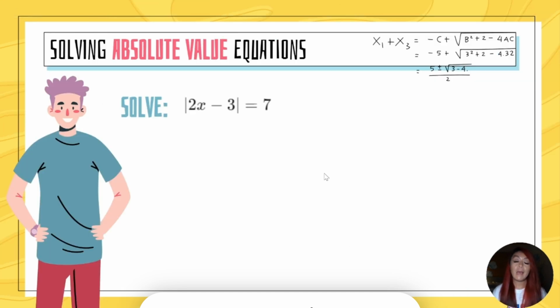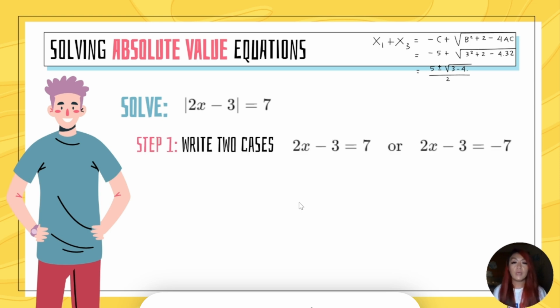So if we have the absolute value of the difference of 2x and 3 equals 7, how are we going to solve that? Keep the two cases in mind, right? We're going to write the two cases down first. That would always be my first step, is write down both cases so you know that there's actually going to be two equations that you have to solve here. So 2x minus 3 equals positive 7, or 2x minus 3 equals negative 7. Those are your two cases.